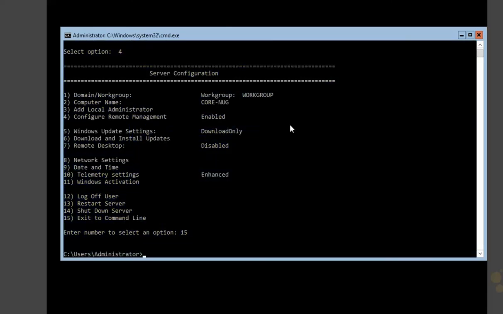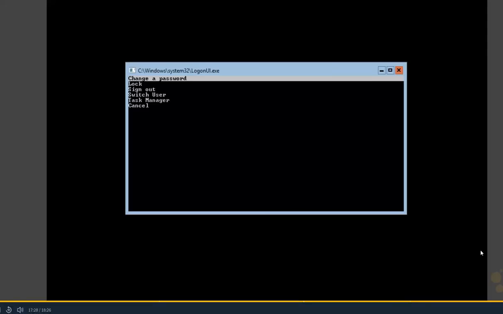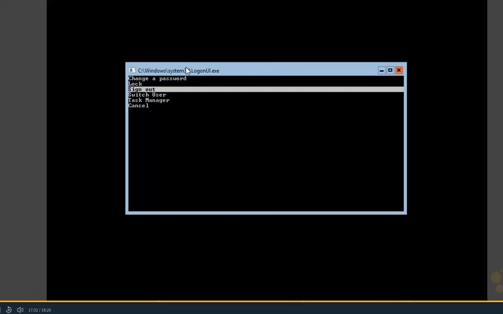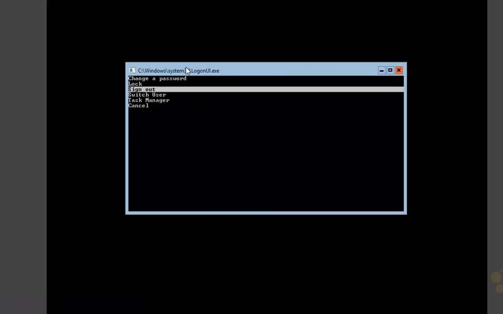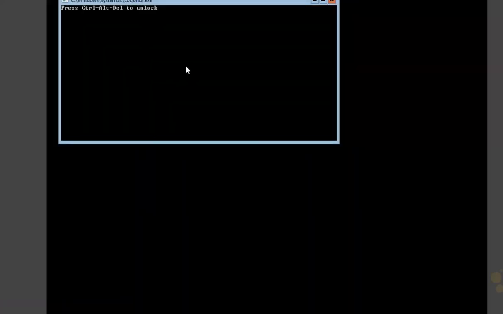And one more thing I want to show you here. What if you close out of cmd.exe? Uh-oh, now what do we do? You're stuck. How do we get it back? It's pretty easy. Just hit a Control-Alt-Delete. I'm going to hit it there from the lab controls, and there is our Control-Alt-Delete menu. So an easy way to do it is just to sign out and sign back in. See that? Sign out and boom, we got it back.